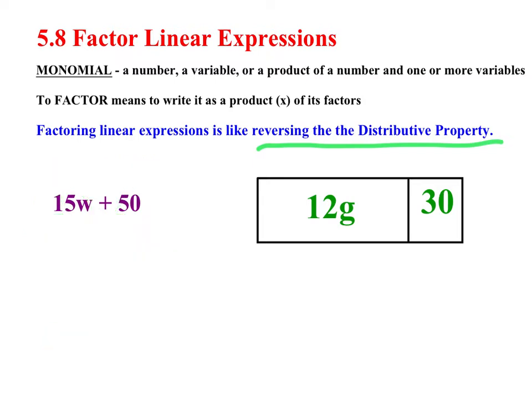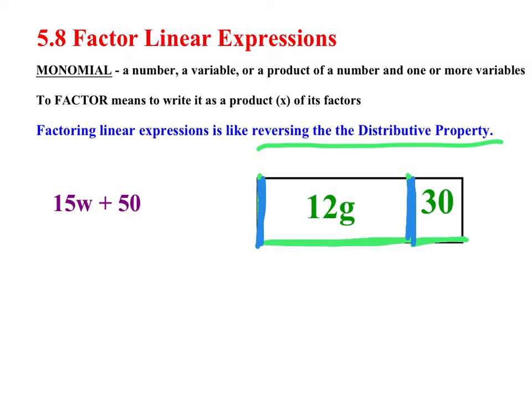The second problem here is kind of a visual representation with an area understanding. So remember, to find the area of a rectangle, you just take length times width. So to find this 12G area, they took this width times this length. Does that make sense? We don't know what those two things are. To get this 30, they took this width times this length. And what you should notice is that this is the exact same distance as this. So they have something in common.